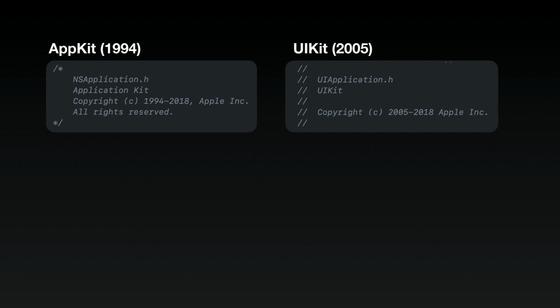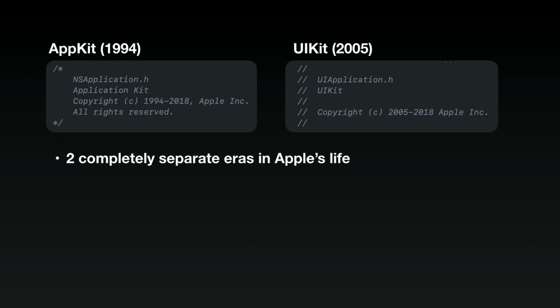AppKit, according to the headers, was started in 1994. That was 25 years ago. I was in grade 3 at the time, just in case you had any indications of how much longevity these header files have had. But the nice thing about this is basically Apple had one, like when hardware was the way it was in the 90s, versus how it was in the 2000s, because of the such differences in hardware, the mindsets behind these 2 frameworks is actually quite different.